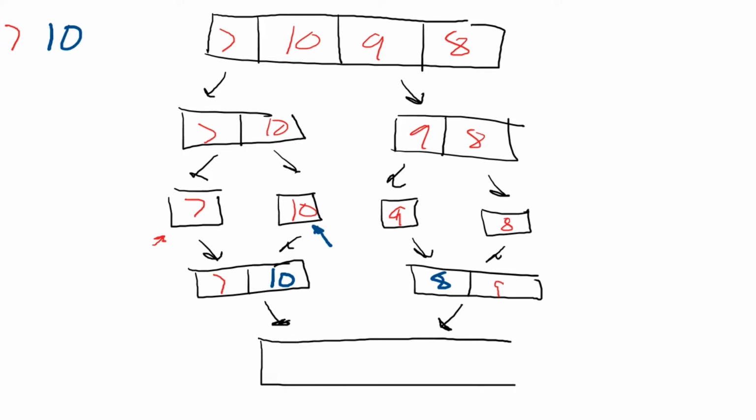So now we have it combining back down into its final array. We're going to go ahead and create those cursors once again. We have one pointing to the left and one pointing to the right, like so. And what we do is we take these numbers and we compare the two cursors. The first cursor is pointing to 7 at the current moment, and the next cursor is pointing to an 8. We take these two and we compare them. Well, the 7 is the smallest one, so we put that into the first spot of the array.